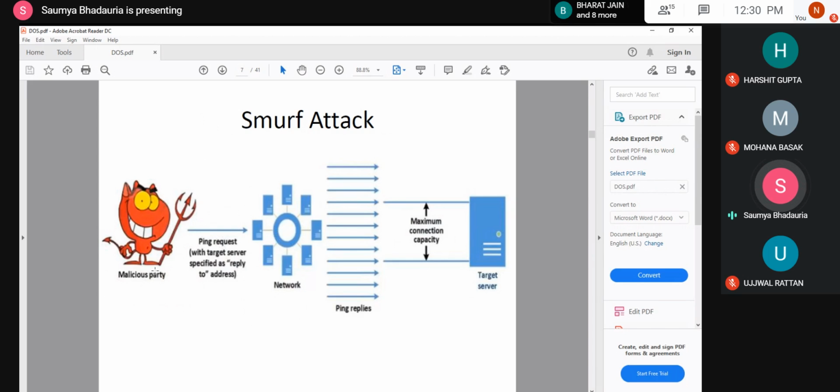One of the clients is the malicious party and the other one is the network. This ring denotes the number of clients which are connected to it.